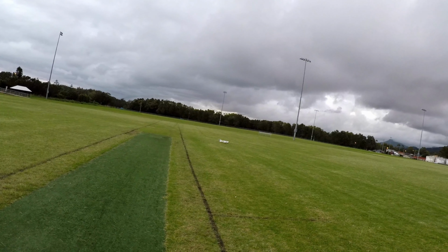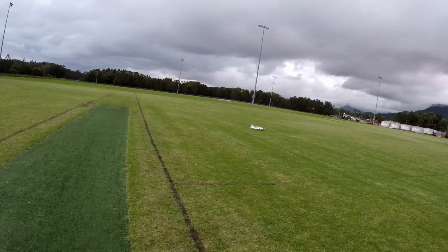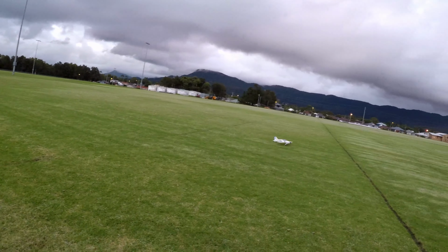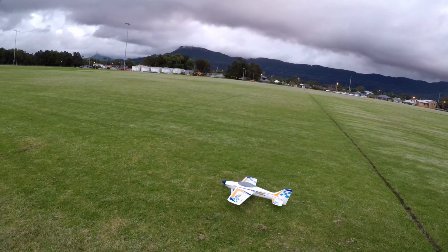In short grass, you just need to give it the beans. It's going a bit cross breeze now at the moment. It's going to go downwind. And we're going to re-establish our takeoff position.